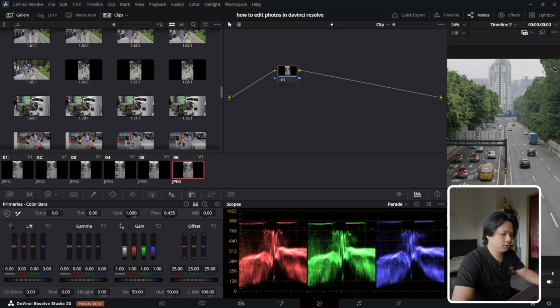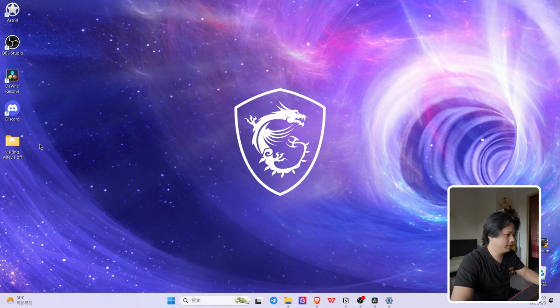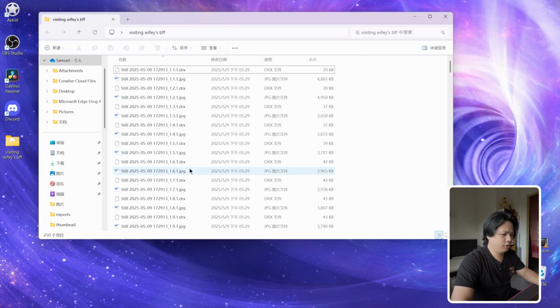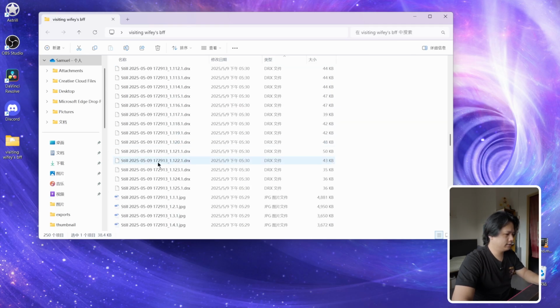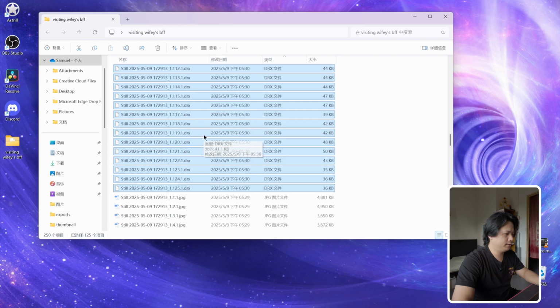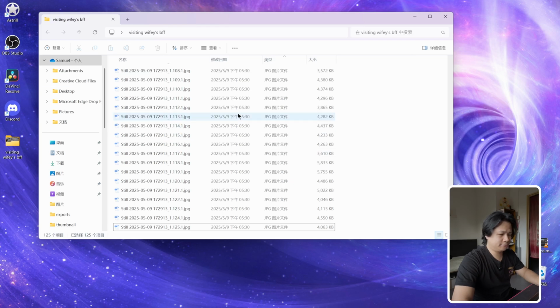After exporting your photos, go to the folder that you just exported to. For me, it's on my desktop right here, and you will find one extra file type, which is this .drx. This is just the metadata of your stills. It's not very important, and you can remove it very easily. Just click sort by file type at the top here, and then click the first one, and then we're gonna hold down shift and click the last one to select everything in between, and we can just remove them. You don't really need these files, and it will not affect anything even if you remove them.